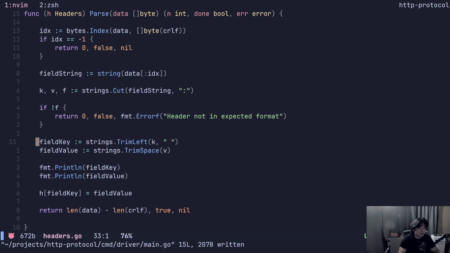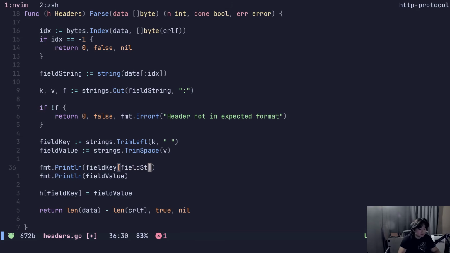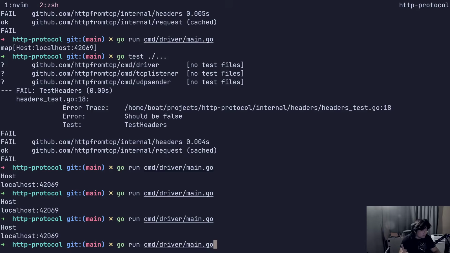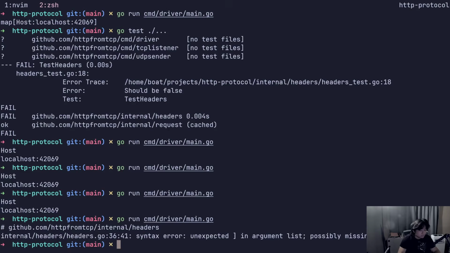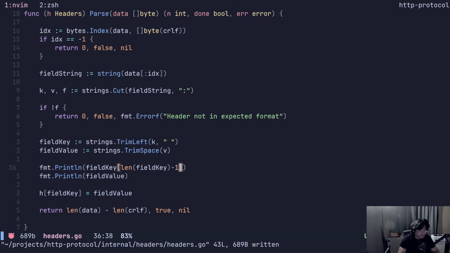Basically, can I see this? Field key dot... Let me see this. If this is a space, that's really good. Boom. Okay, I don't know what that means.